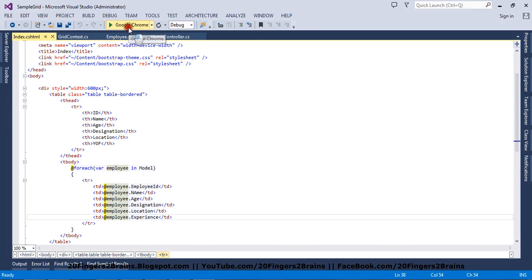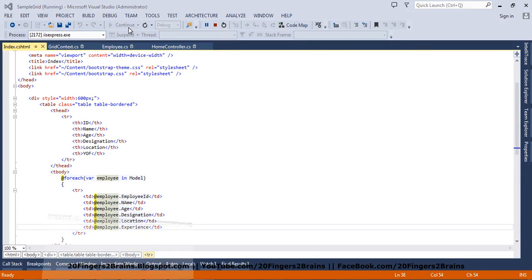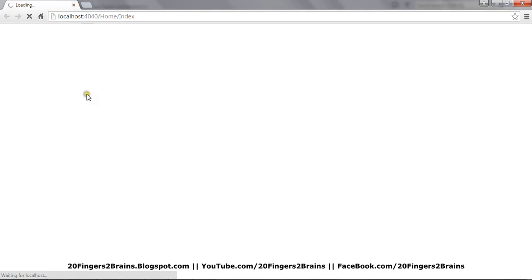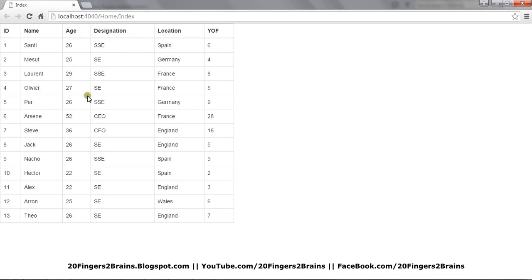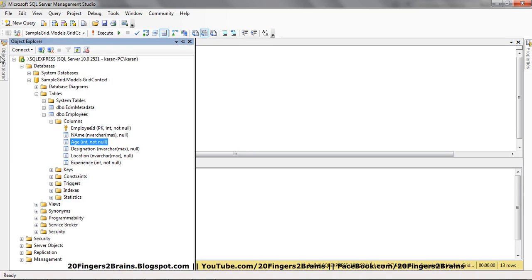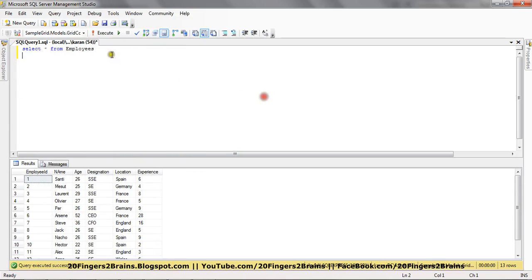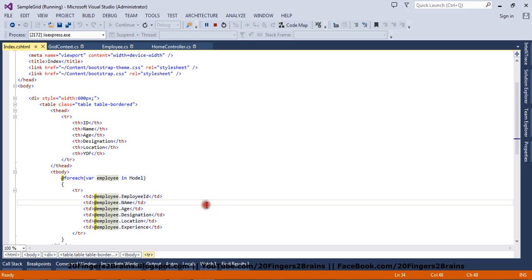So if I run the application, the data looks like this, the grid looks like this, and the database is created by code first approach. The database name is samplegrid.model.gridContext, and the table name is employees. If you select the records, we currently have 13 records in our database. So let's move further on implementing the edit and delete and add functionality.